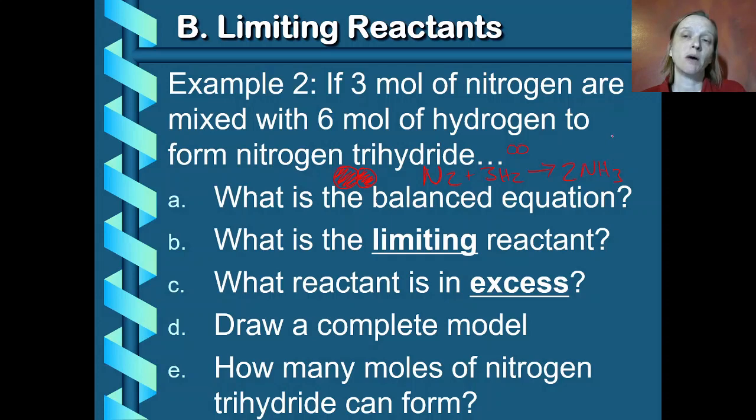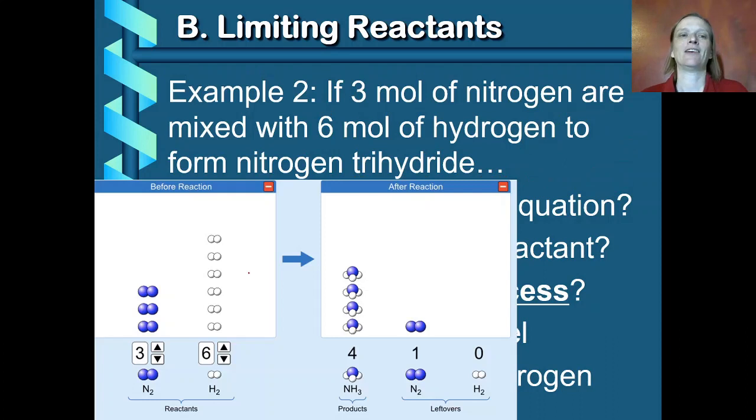The ammonia molecule, or the nitrogen trihydride molecule, is going to have 1 nitrogen with 3 hydrogens attached to it. So when you pause the video to draw your model, make sure that you represent your molecules in this way. Pause the video and give it a go. All right.